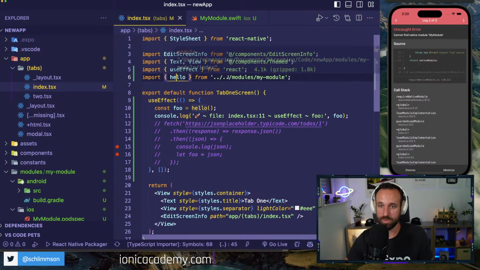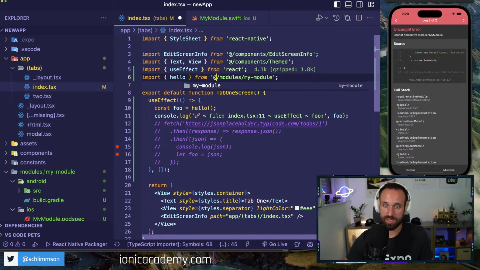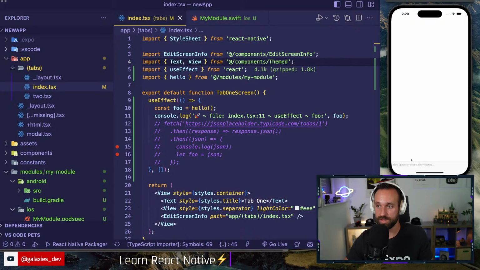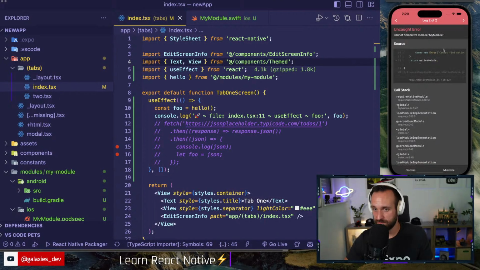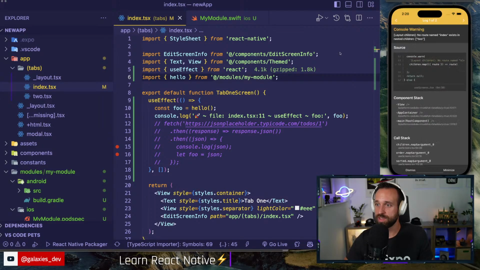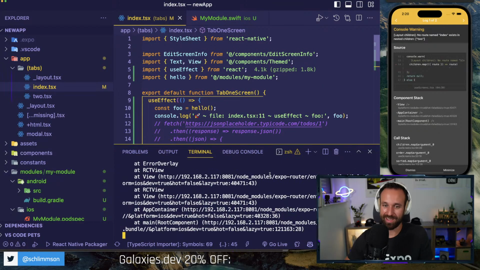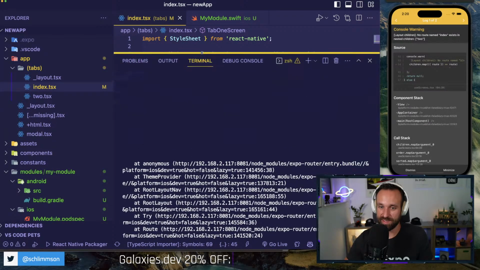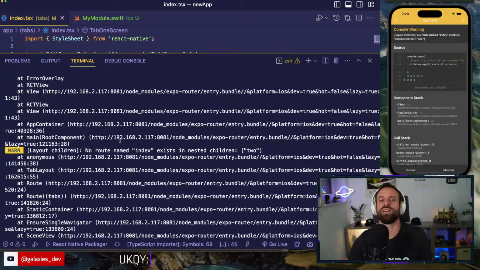Additionally, we should also be able to use the new alias imports. Yes, we are. The only thing is that this is not picking up my native module. So that's interesting. Oh, no route named index exists in nested children too. I didn't do anything about that stuff. Oh, tons of errors.